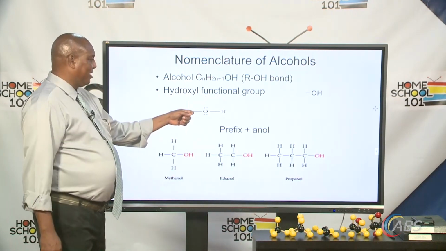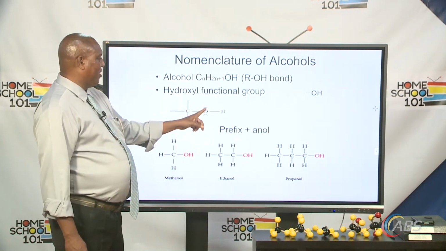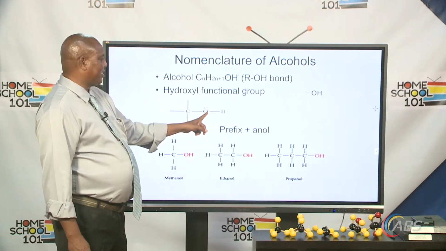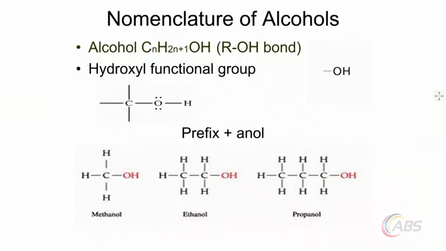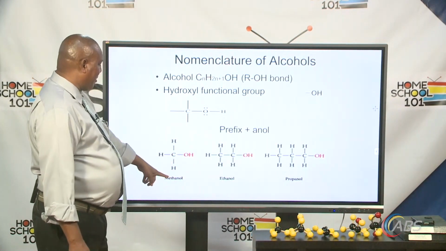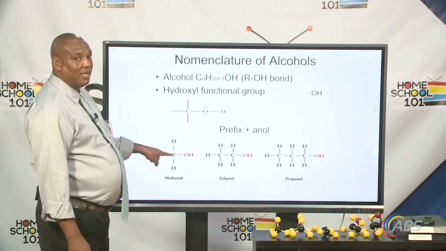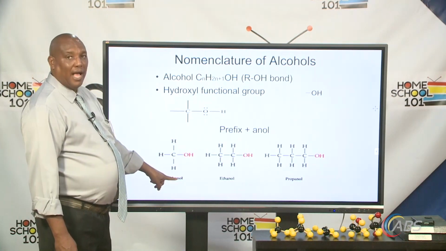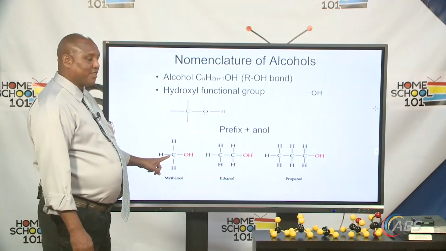Now this is what the bonding looks like. Carbon bonded to oxygen, singly bonded to oxygen, singly bonded to hydrogen. Again, we use the same system. We have a prefix, and then at the end of the molecule, the surname would be anol. So every alcohol has ANOL at the end of it, and that tells us that it is an alcohol from the alcohol family. Okay, here we have meth, only 1 carbon, meth, and anol, so methanol, the first alcohol.